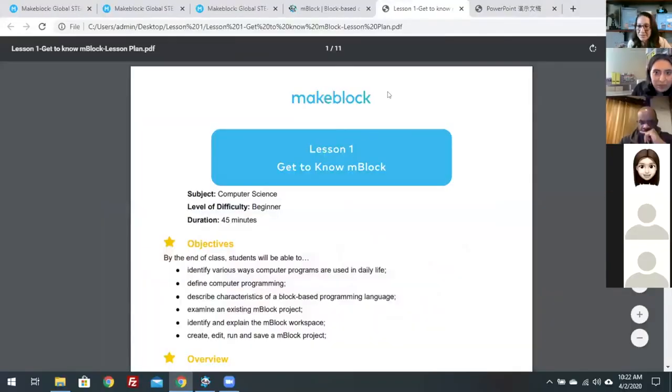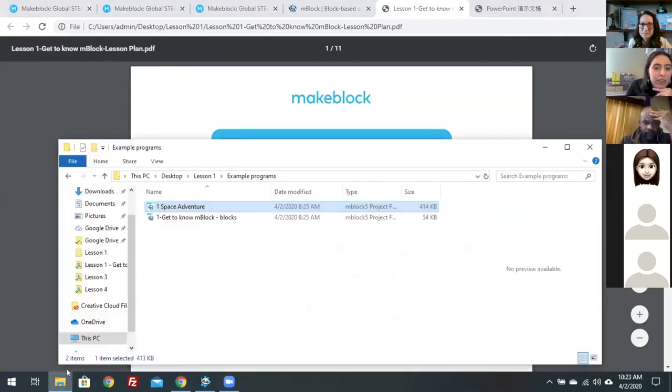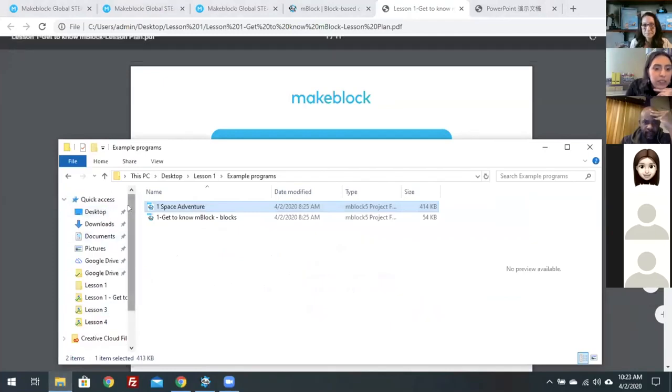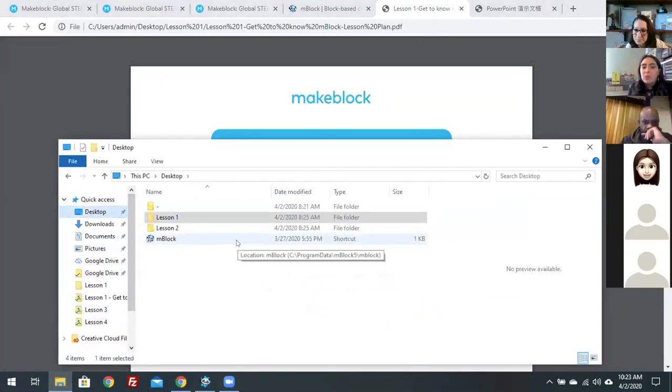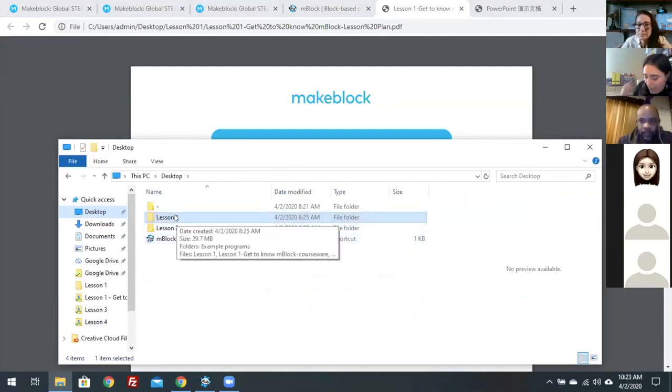So when you received the email, you should have received a folder with some zipped files. If you want to follow along with this lesson, I want you to try and navigate right now on your computer to find the lesson 1 folder, because that's where we're going to begin today. I'm going to give you an opportunity to find that folder and navigate there, and I am going to talk a little bit about what we're going to do today.